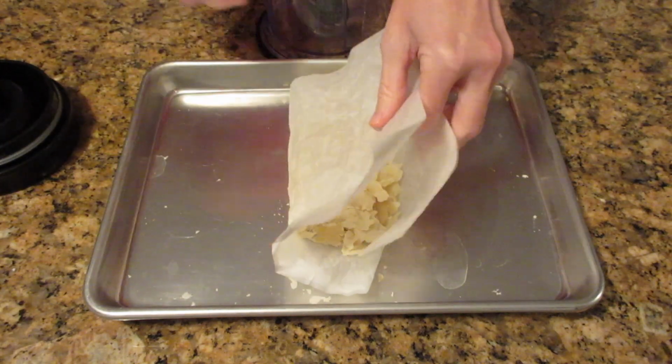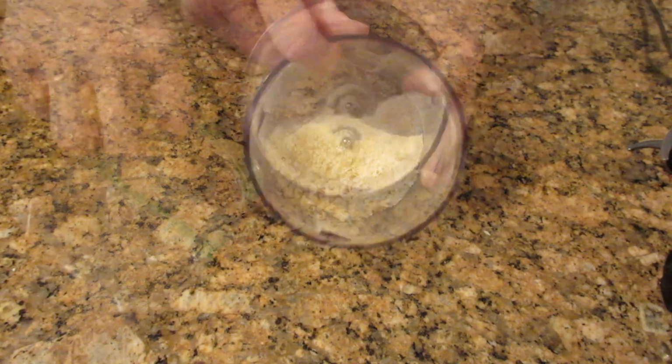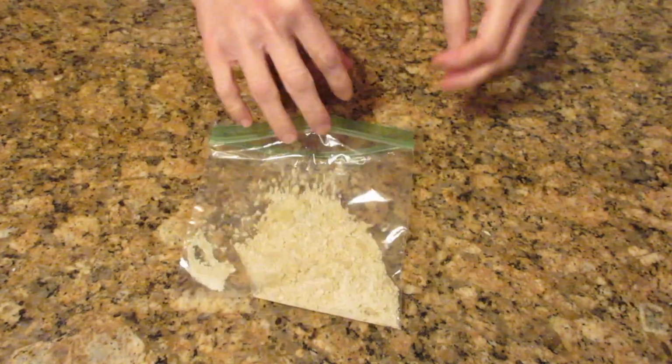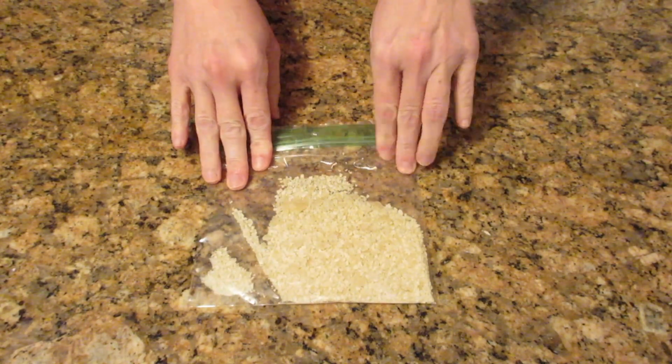Then you just want to break it up by hand, or you can even use a blender and make it even finer. You can blend it as fine as you like. Once you have it completely blended and it's dried out, you just label it and put it in a cool, dry place. The freezer is ideal, or a cool pantry.